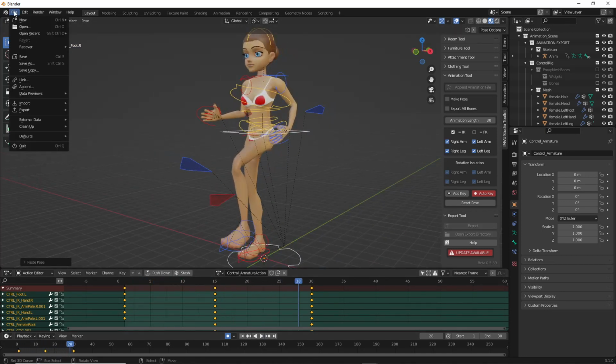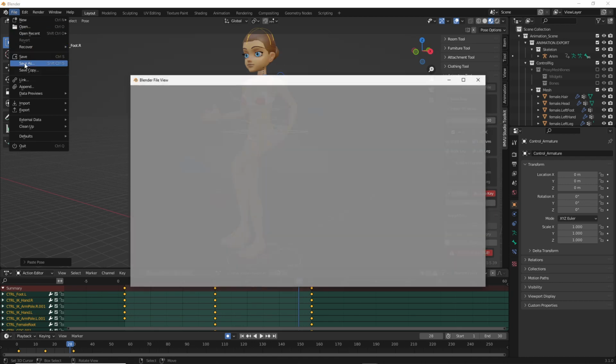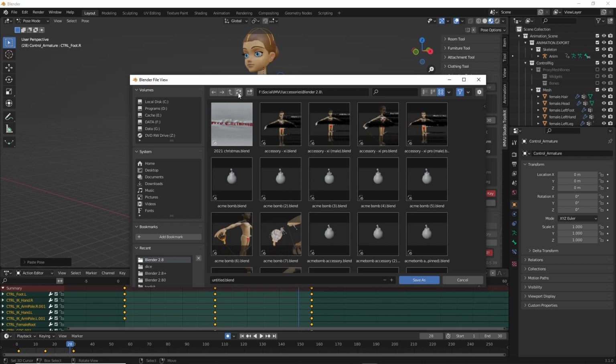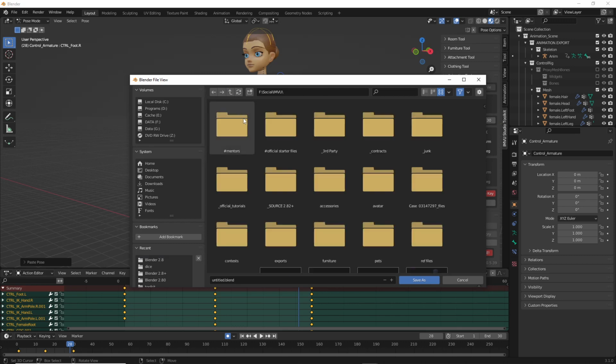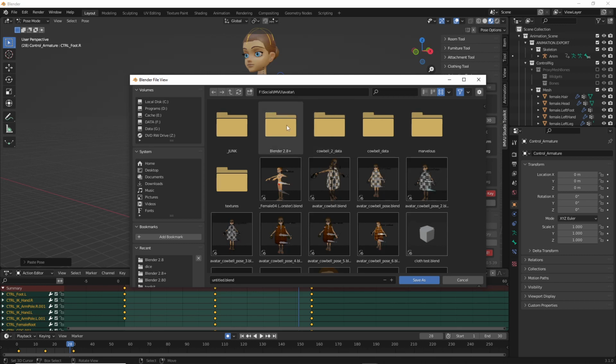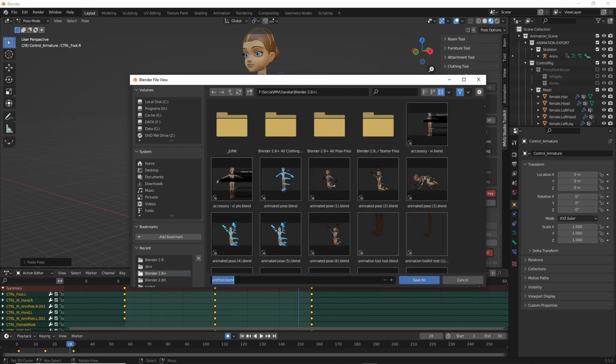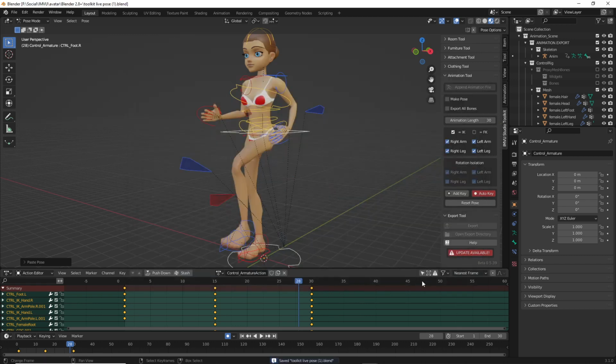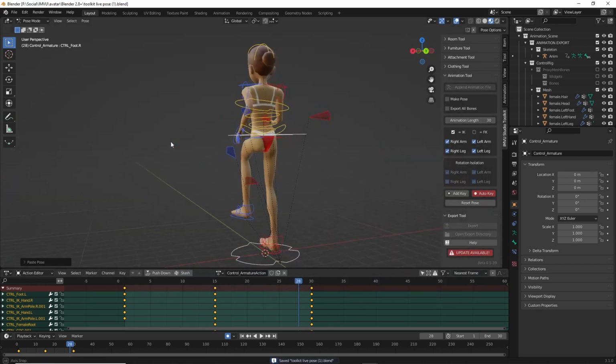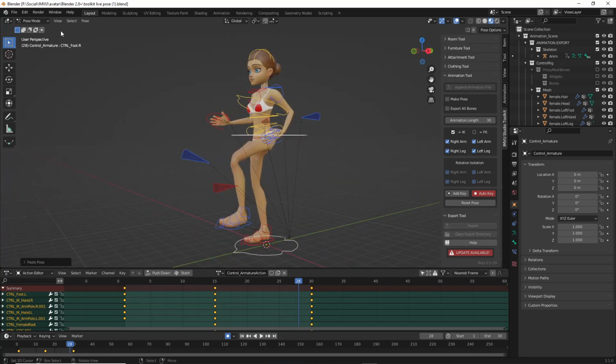And let's just save this file, save as. Going to be an avatar toolkit live pose 1. Let's do an export for this. We have to save the file before we can export, so make sure you do that. File, save or save as.